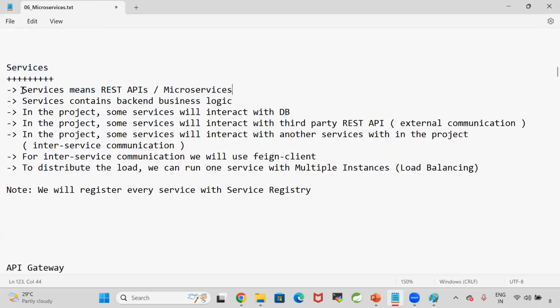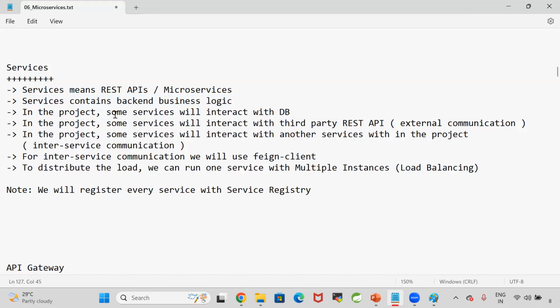Services contain backend business logic: hotels booking, trains booking, cabs booking, flights booking, payment gateway, checking out the products, cart. All this logic will be available in the backend services.